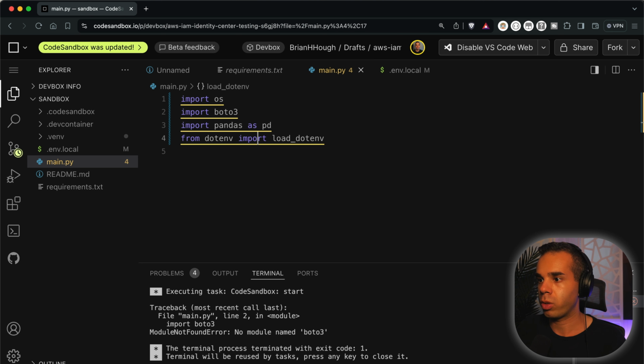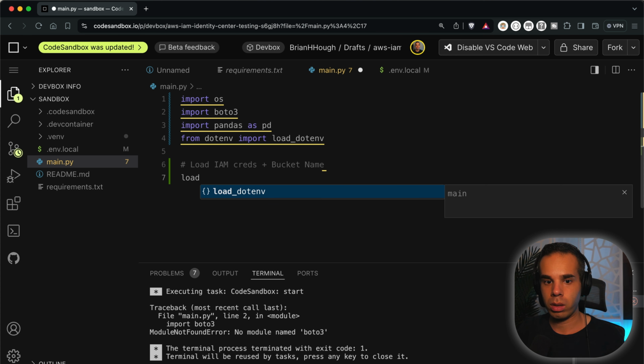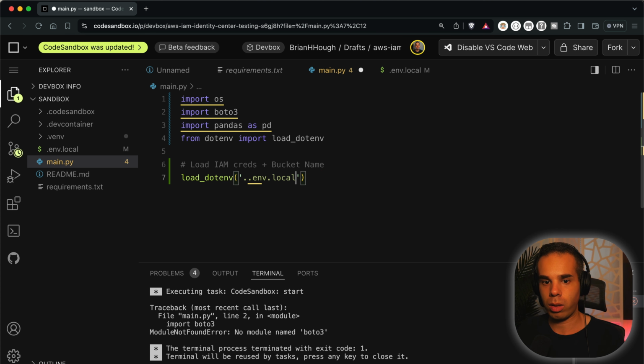Now we'll continue along with what we're going to install. First step, load IAM creds plus bucket name. We'll use load_dotenv for that, and the file is .env.local. Then we're going to declare the envs.